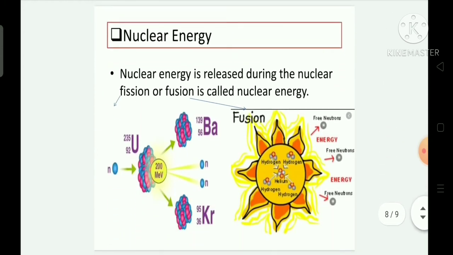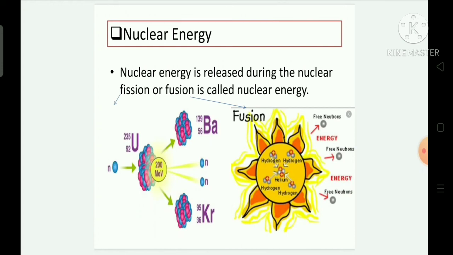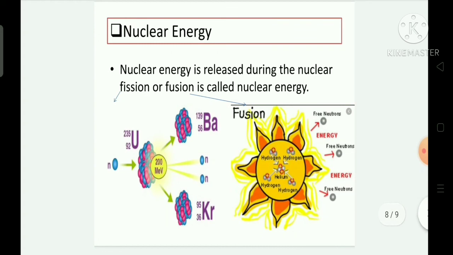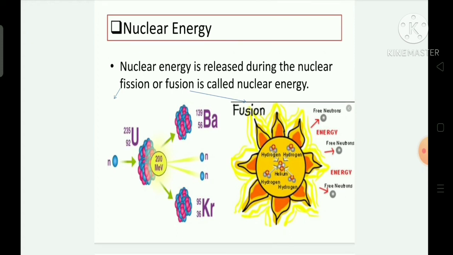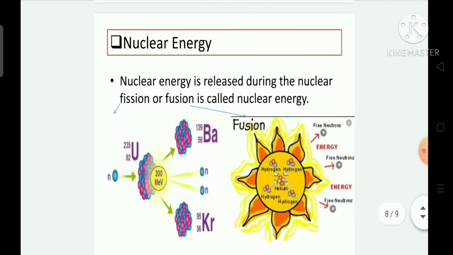चलो, then after बात आती है nuclear energy, that we already know. Nuclear energy is released during nuclear fission or fusion, which is called nuclear energy. Nuclear fission में क्या होता है? हमारा जो पावर प्लांट होता है, न्यूक्लियर पावर प्लांट, वहाँ पे हम फ्यूल जो यूज़ करते हैं, हम यूरेनियम यूज़ करते हैं, and वहाँ से हमें जो एनर्जी रिलीज होती है, and वो एनर्जी को हम यूज़ करते हैं to generate electricity. And हमारे जो सन में जो एनर्जी होती है, which is our fusion nuclear energy.